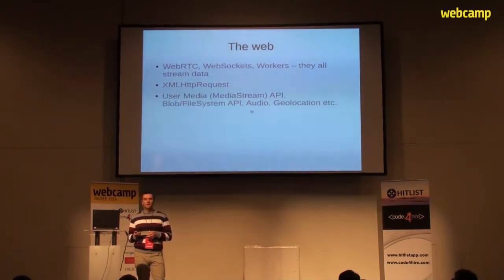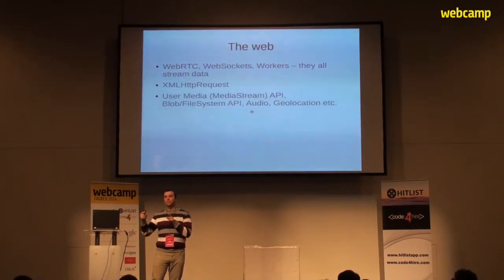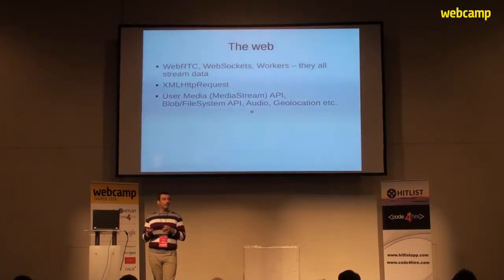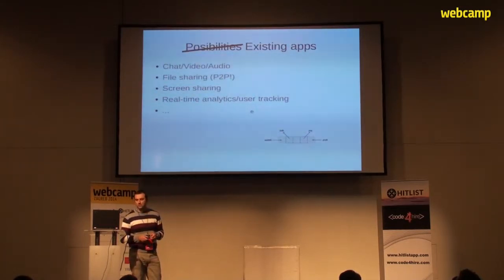All those things can be treated as streams, and we should be able to tell, like in jQuery, ajax.get video.mpg, and content type is a stream, so that I can just show it right away. So I don't have to download it first. This is kind of what it proposes, and what we should be able to use in a few years.